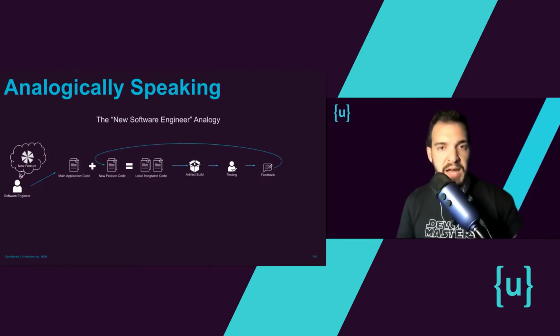So we're actually going to loop back through that process of adding the new feature code or updating the new feature code, working through the locally integrated code, running the tests, doing the feedback. And we're going to do that until we have a full successful build and test process where we don't have any more feedback. Now, what's going to be interesting here is we're actually going to re-loop through and grab the newest version of the application code.